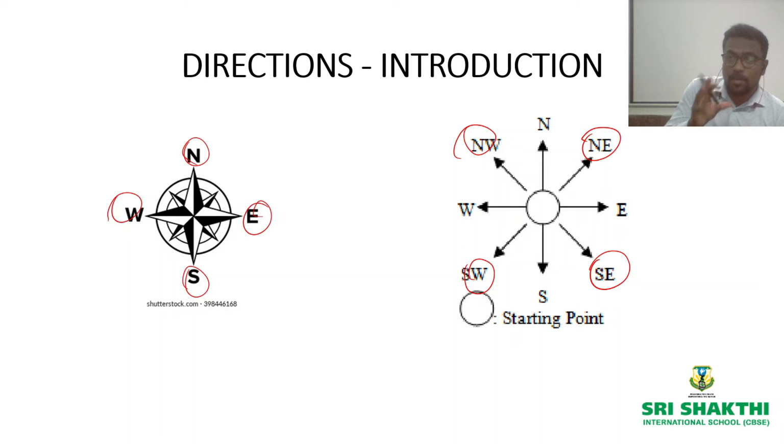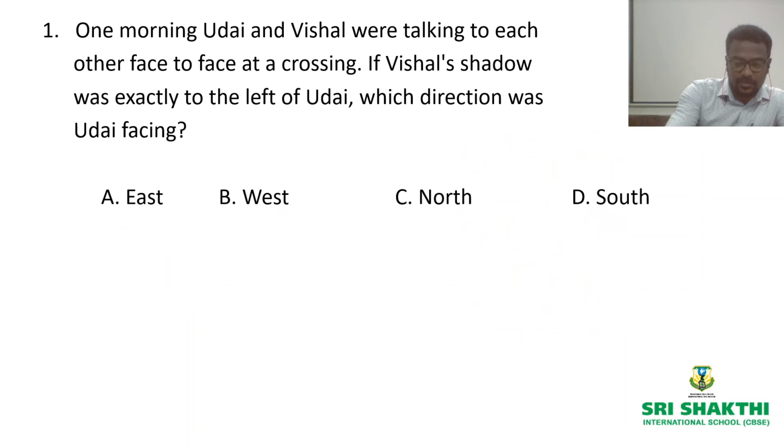But you may have observed that some people are good at directing them. At the same time, some people struggle a bit in directing the person to the exact location asked by the stranger. So this is how things work. If you have good analytical thinking as well as logical thinking, it will be easy for you to direct people. But if you are not good at that, it will be a bit difficult. So this is to check how your analytical as well as logical skills are. So let's start with the basic questions.